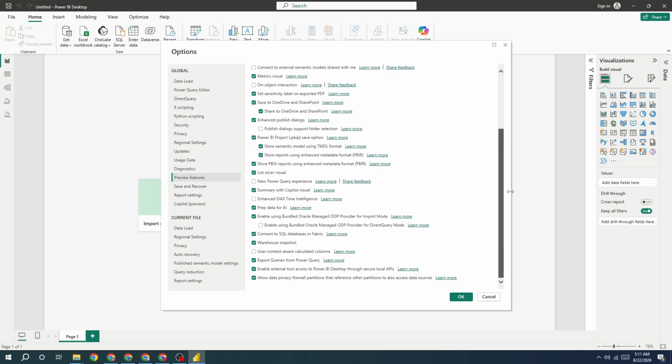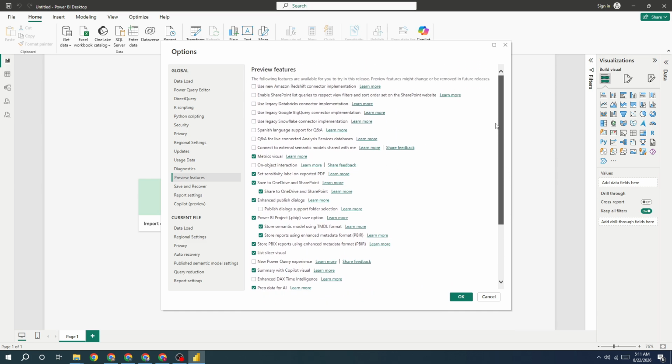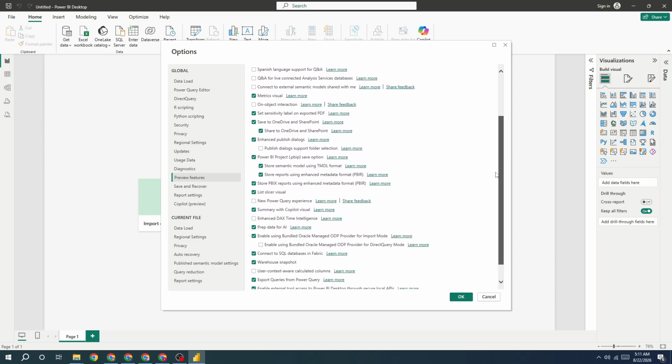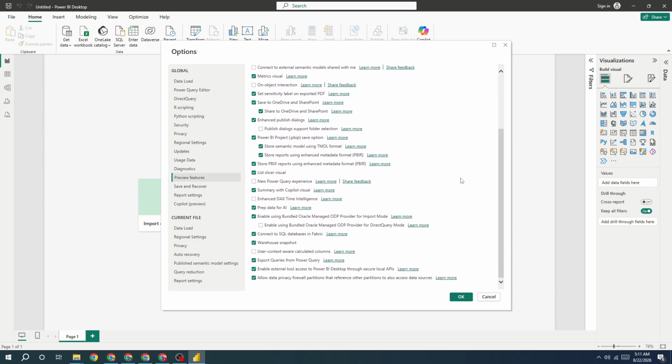After that, look through the available preview features for Translytical Task Flow. According to the steps in this tutorial, this feature can trigger the email address pop-up. Next, disable Translytical Task Flow by unchecking the box next to it. Once you've made this change, click OK to apply the settings.